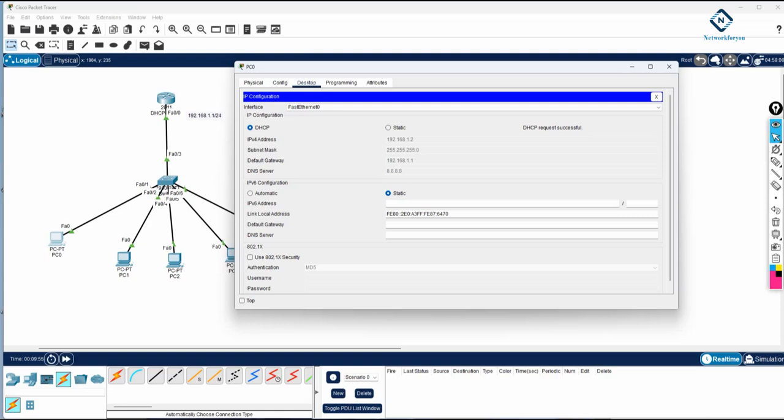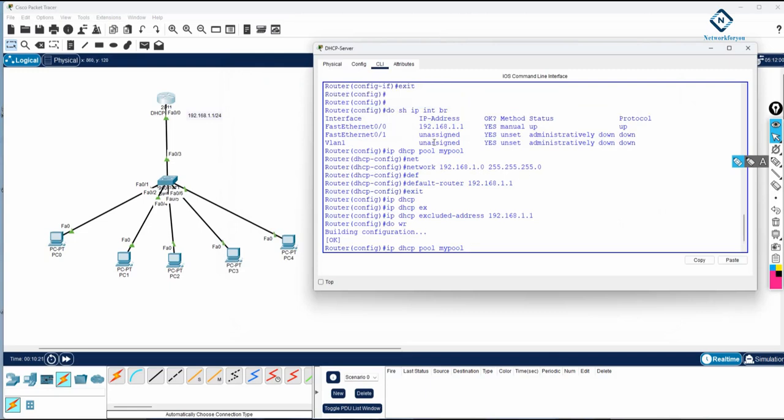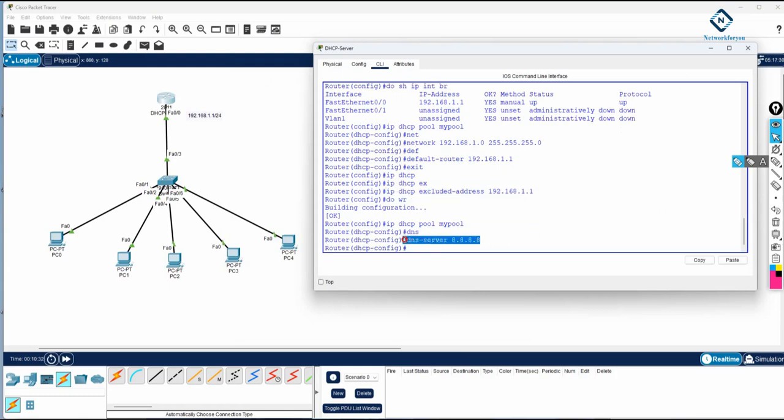If you are confused from IP configuration, if you are missing the IP, if you do a misconfiguration, no need to worry. It is just simple. We can put some commands in the router, and with that our computer will get the IP automatically. This is the basic configuration. Let me show you again before closing this video. You can see this is the whole configuration. First you create the pool, then the network. You define the network ID and the gateway. If you want to exclude any IP, you exclude it. If you want to configure DNS, you can put the DNS command below also.